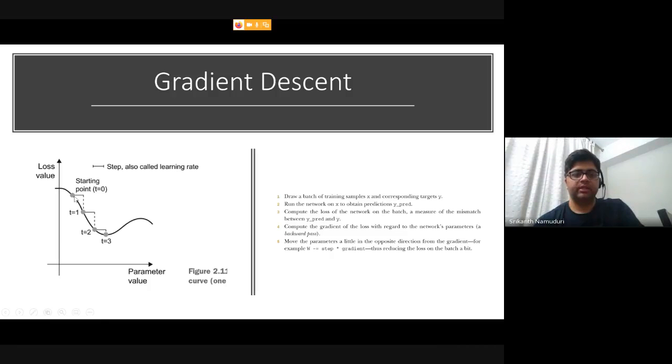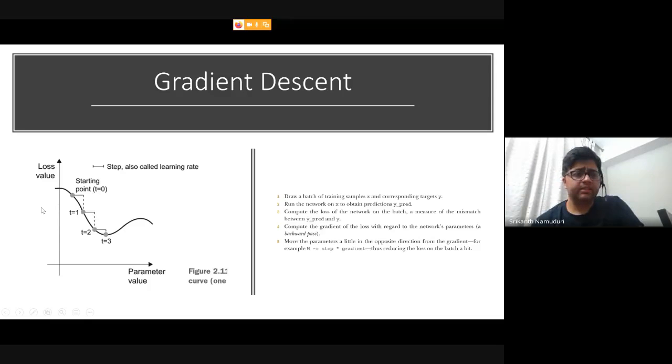So if, let's say, you take a learning rate which is very big, then this step, if it is too big, maybe you will go from point t0 to beyond t3. You want to end up at t equals 3, the point t3. But if you take a very large learning rate, you may skip, or miss, the minima. But if you take a very small step, then you are not reaching T3, you're taking small steps. Maybe you'll take 100 steps or 1,000 steps and you still don't reach T3. You're forever moving in very, very small steps.